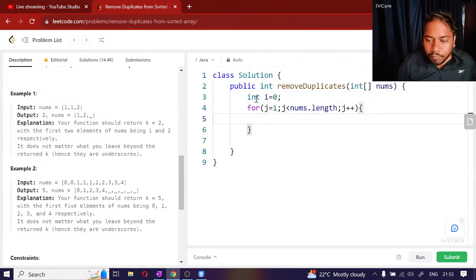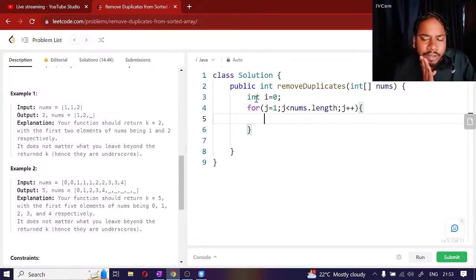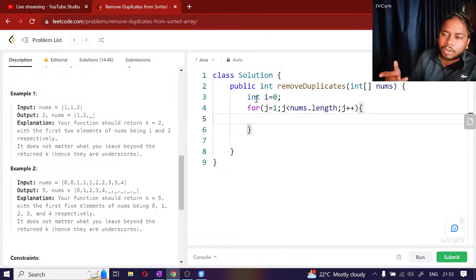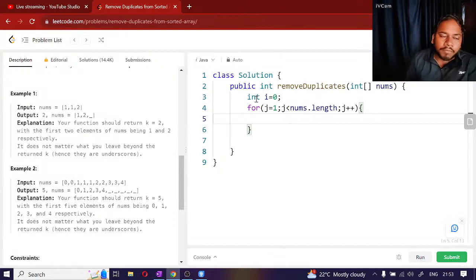What we are doing is checking the element at jth position with the element at ith position. If both are not equal, it means they are unique, so we will go ahead.